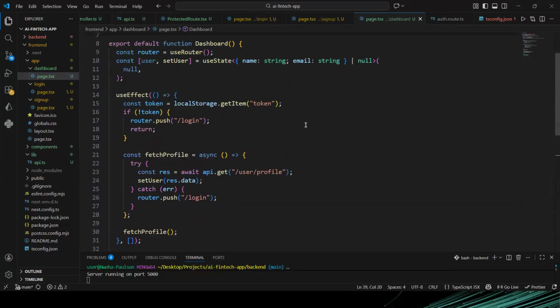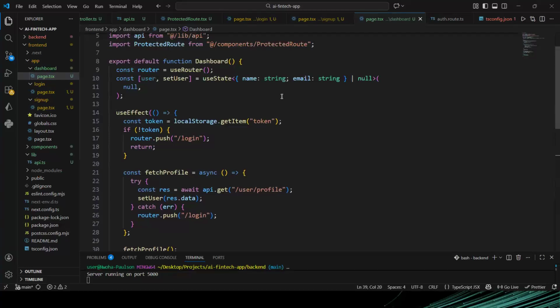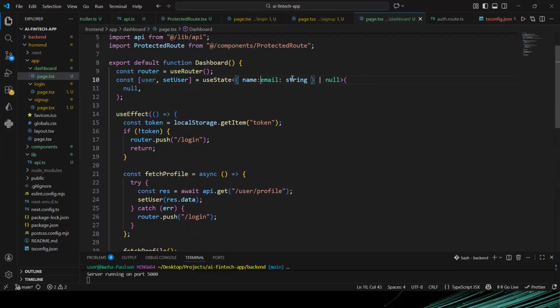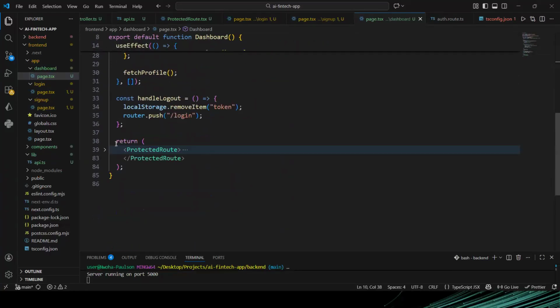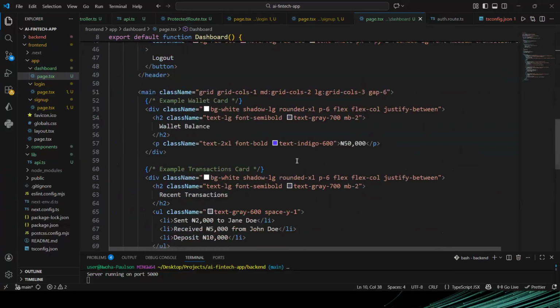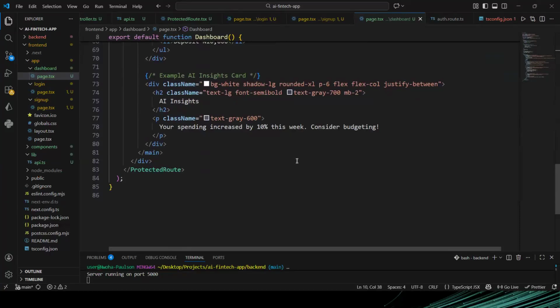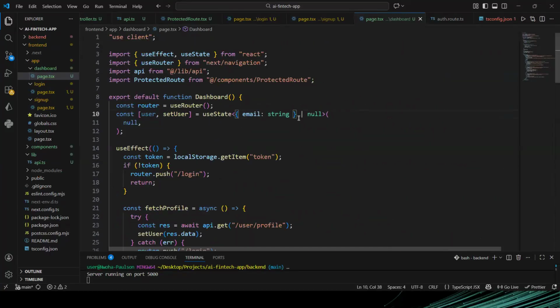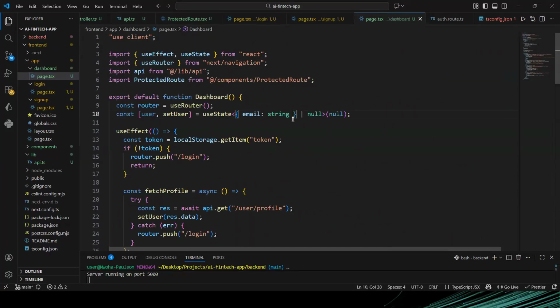Our user no longer has name, so we might even leave this out. Is there anywhere we are using this name? It should have given me an error if we were using it already. So I think this is cool now. Let us save it. All right, I have saved this. So everything is fine, so let us go.